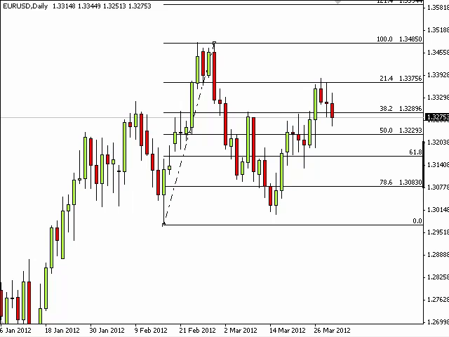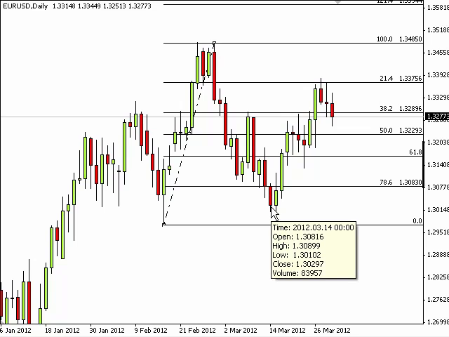Here on the Euro USD on a daily chart, you can see how price came down. It struggled around 78.6, actually closed just above it. Finally it broke. You start to think in terms of shorting because we broke 78.6, don't you?